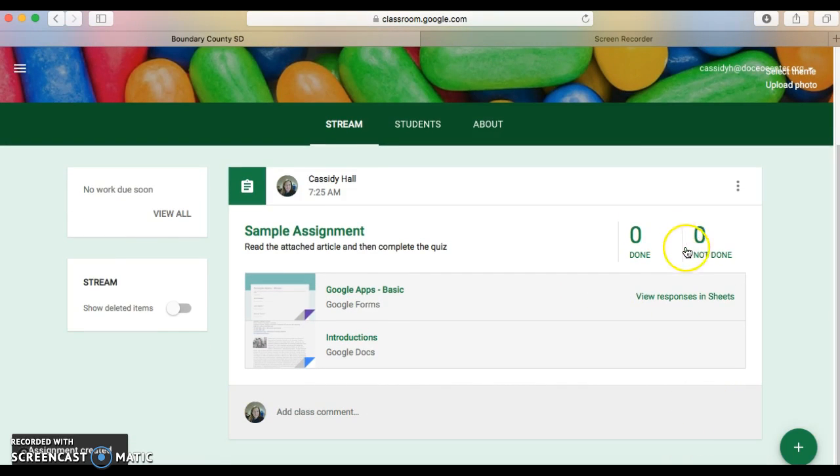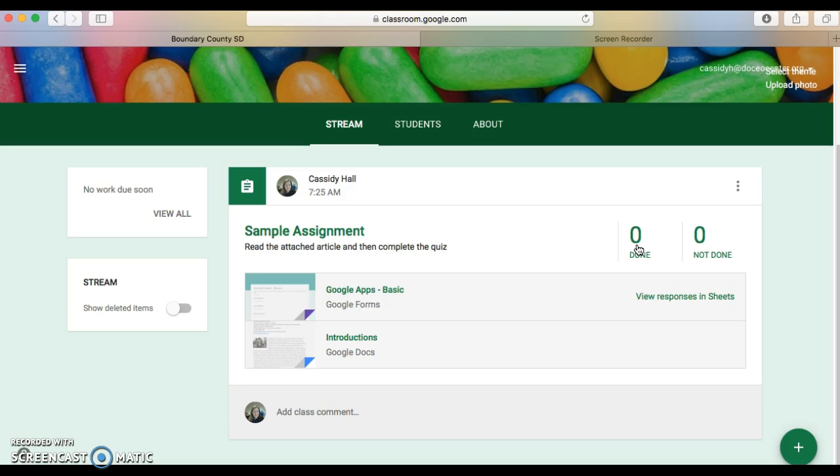Notice you have a done and a not done button. So once students start completing this assignment, you'll see how many of them are done and not done. But I obviously have to have students assigned to my class in order to do that. And because I just created this class, I don't have any students in it. Okay. When there would be students in there, I could click right on the Done tab to get to their assignments. All right, so I want you to see that part. We'll also look one-on-one about what does the student side of this look like? What are they going to see?